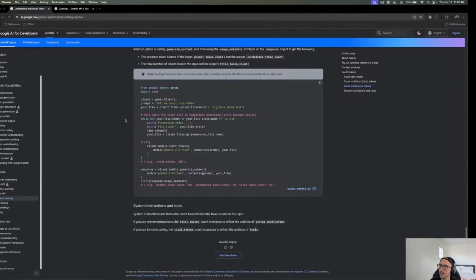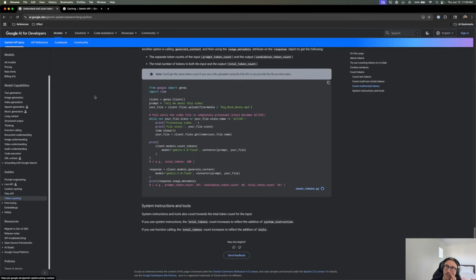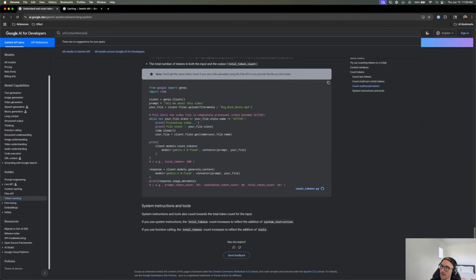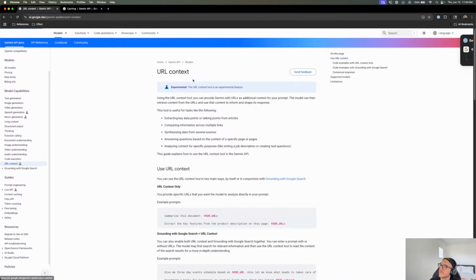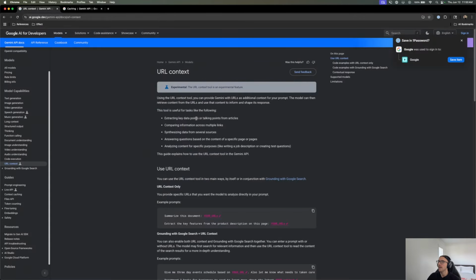I'm not sure when these things get generated. Let's just quickly take a look and see if the docs are useful for a moment. URL context metadata. Using the URL context tool, you can provide Gemini with URLs as additional context for your prompt.